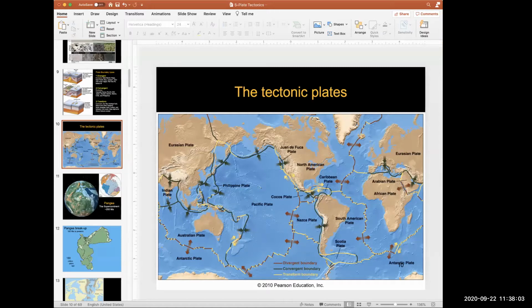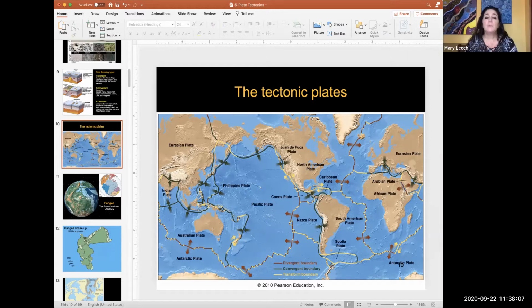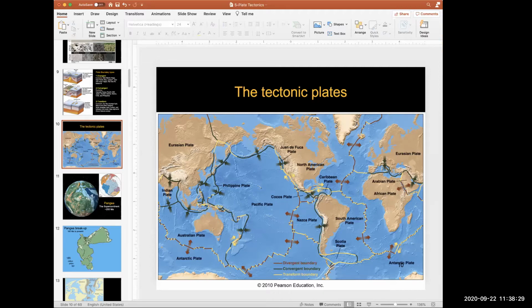Is it the Pacific one? The plate boundary type, not the plate, but the plate boundary type. So I'm looking for, is transform plate boundary more common? Is subduction zone or a convergent plate boundary more common? Or is a divergent plate boundary more common? Do you see more black lines, more yellow lines, or more red lines on this map? What do you think? More black.